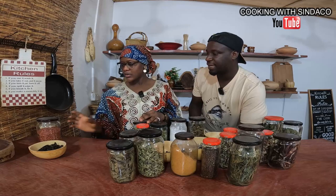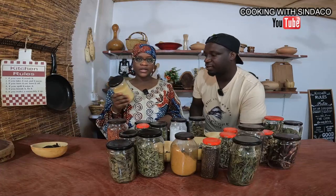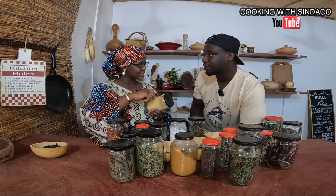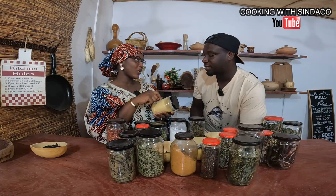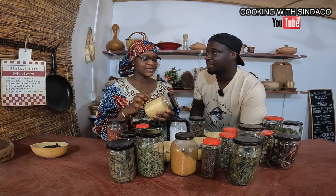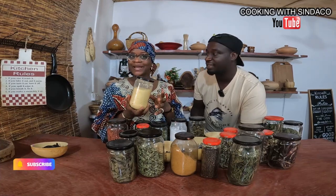So now we have the red millets, sorghum. And now we have dwari. Dwari is from the Dawadawa tree. Before you get the seeds, there's a fruit around the seeds that you have to eat before you get the Dawadawa. So that's the powder of it. We use it for porridge, more like a dessert. Which is very nice. You don't need to add sugar. I was trying to preserve this, but because it's organic.